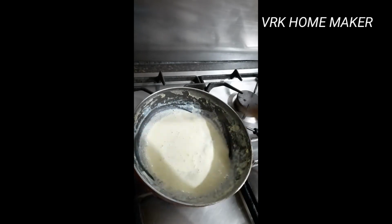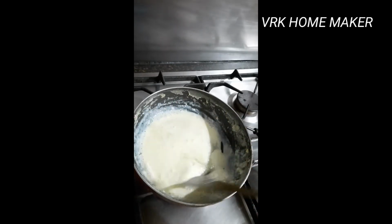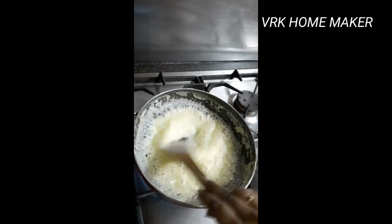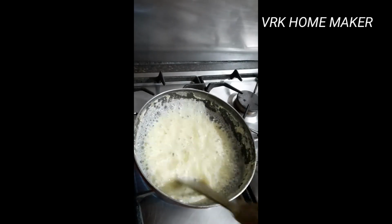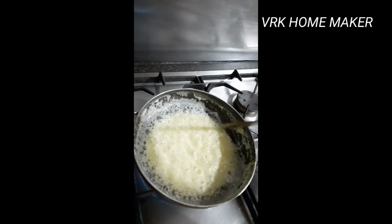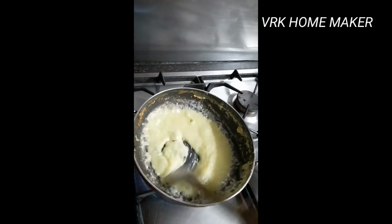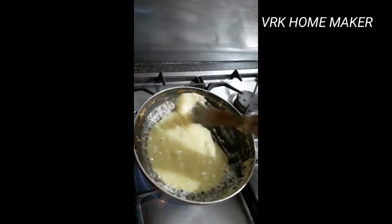Here I'm adding, for 1 liter of milk, 1/2 cup of sugar. Those who really love sweet, you can even add more, but this much is enough. After adding the sugar, it definitely increases the quantity, so keep stirring till the excess moisture evaporates and it becomes a nice thick mass.